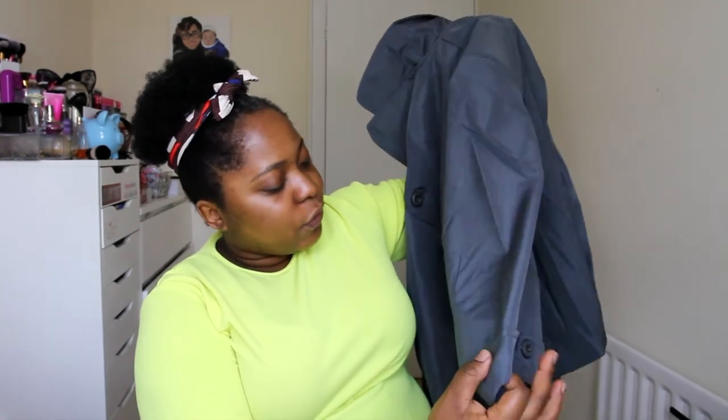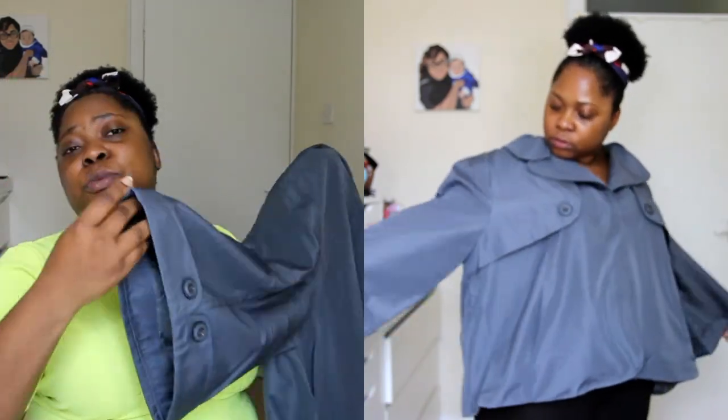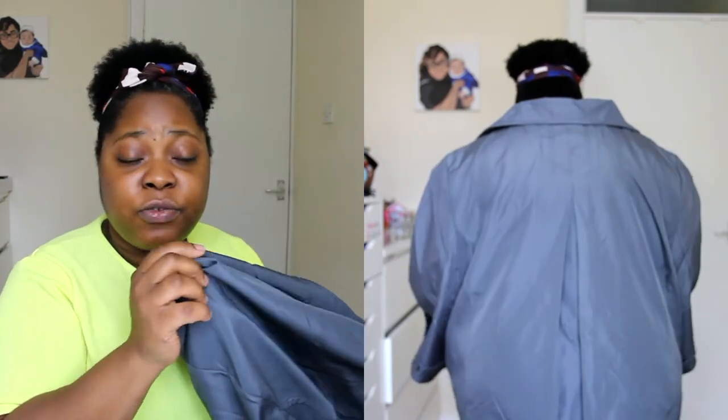The next item has so much potential but was way too big for me — it's a gunmetal silver slash gray jacket. I think I got it in a size 20 and it is huge, literally falling off me in the video, but you can see the potential. The sleeves are nice and big, very 90s, and the back has a split open panel. I'll be keeping an eye on the website to see if I can get it in a smaller size, because on the model it looked really nice — ideal for autumn.